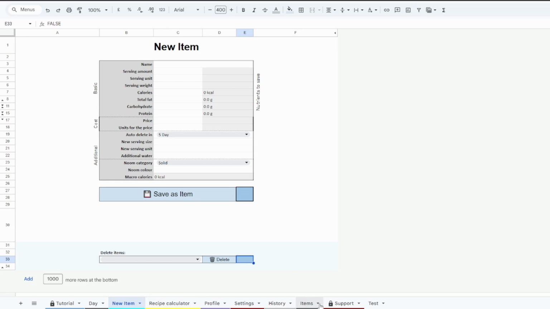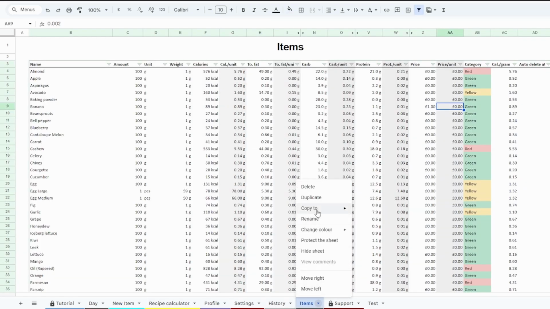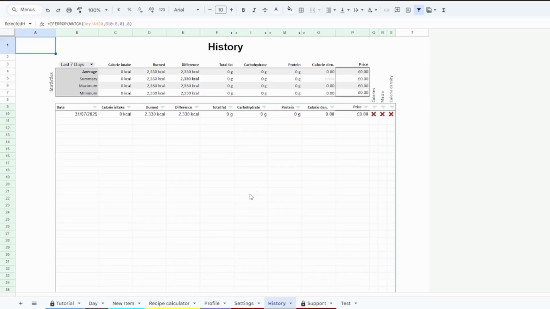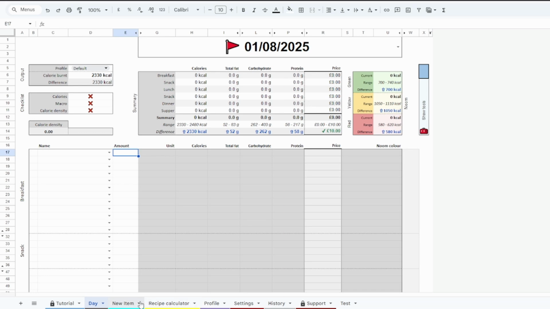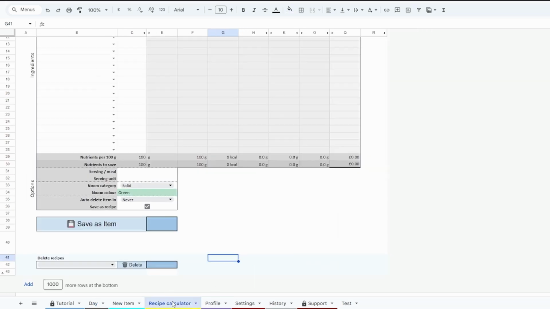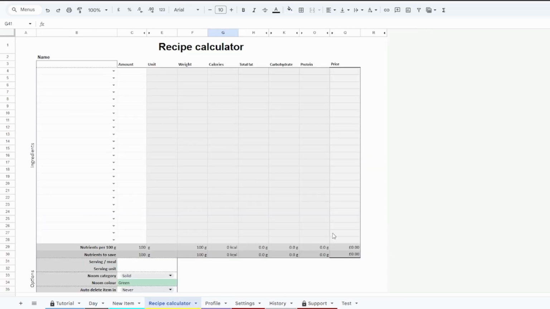Also, this one is just a mistake right now, but most of these sheets get hidden: the recipes, the meals, and the items, and the days as well. You can still access them here in this menu if you need them, but because most of the functionality is already available here in the day sheet or the new item or the recipe calculator sheet, you don't really need to.